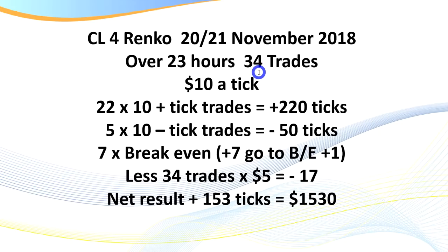So over 23 hours there's approximately 34 trades. Some may interpret it and say, okay, there were 37, but really I bypassed some because there were two. It's a pattern. So some I said, okay, we won't take that, but 34, and as you're about to see, there's plenty of room for leeway here. There were 22 winners at 10 plus tick trades. So what I've done is, as you're about to see, I got out or recommended that you exit at plus 10, and many of these would go up to 20 ticks, which means you can trail your stop. Of all, there were five losses, so 22 winners, five losses at minus 10 ticks.